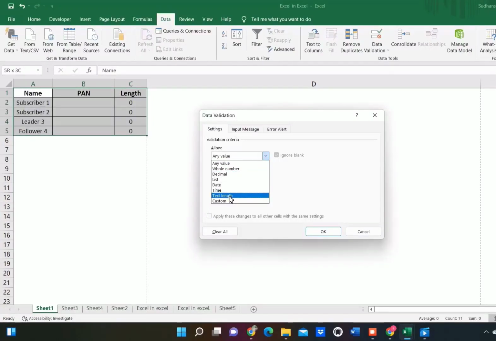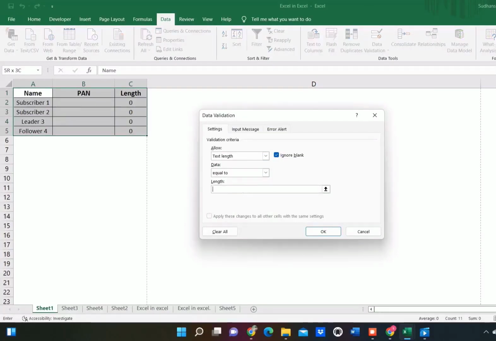As you can see, there are multiple options where you can choose date, list, decimal number and even custom. In my example I will use text length. I will choose exactly equal to 10, as you all know, the PAN is of 10.